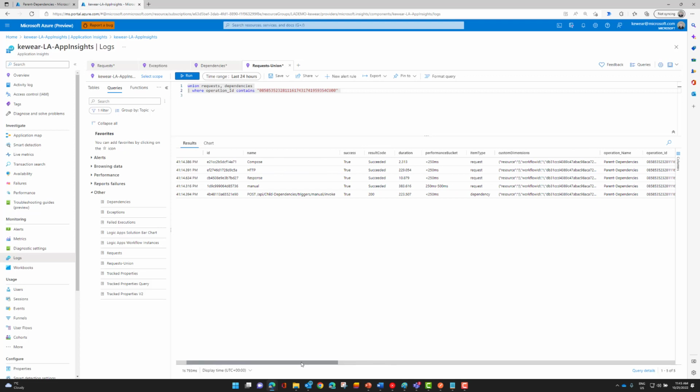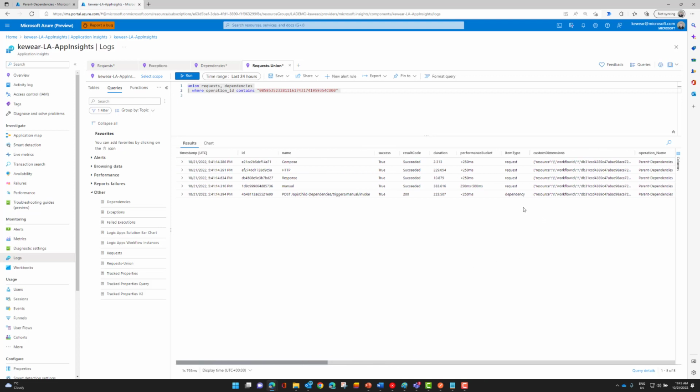And this is where that item type is important, because we can see that we've got a dependency record, and then we've got a linkage to these other basic actions that were part of that specific execution. This is where Kusto comes in handy, where we can start to do joins across these identifiers, which we have placed so that you can easily create these linkages.